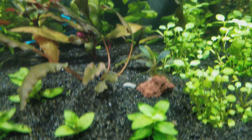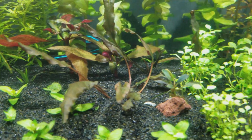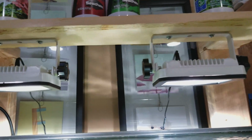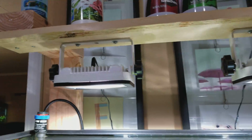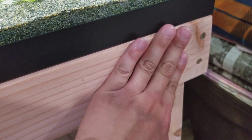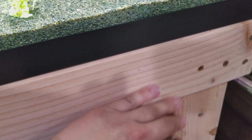Some red Crips that I received, so I'm trying to grow them out, see what happens. But yeah, man, overall, I'm really happy with the design of the stand. I obviously went and sanded everything down so it's really nice and smooth. You can get a hand sander for real cheap, probably like 20 bucks.